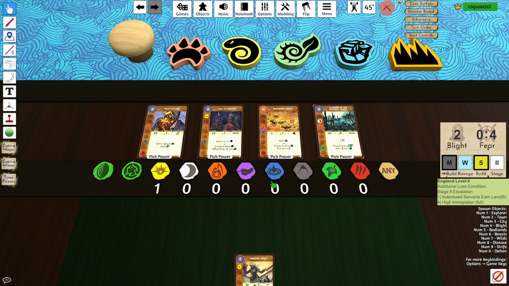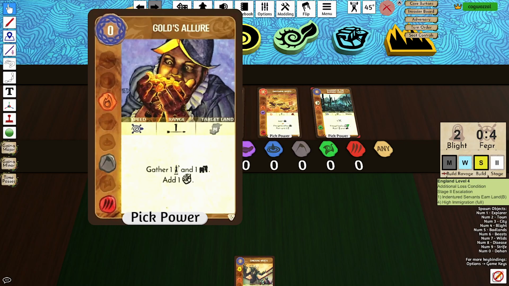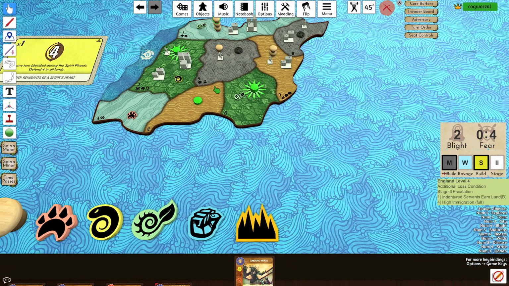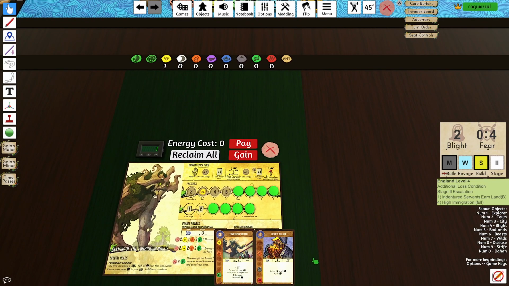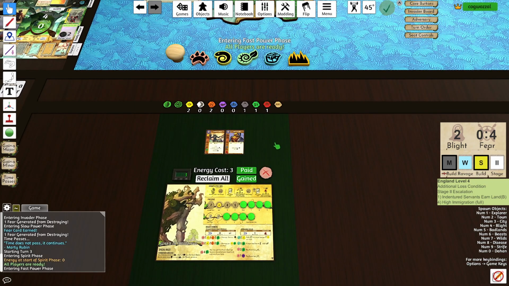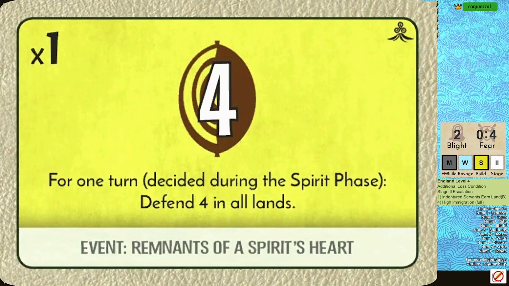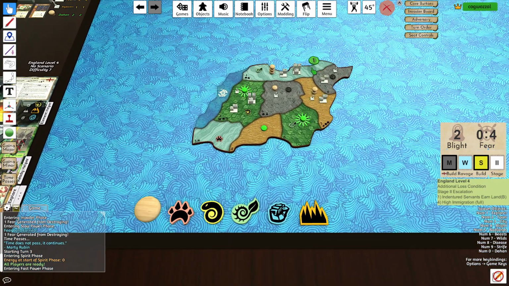Just to go along with Towering Wrath. Add beasts could be okay. Adding strife could also be pretty cool as well. We could actually pull this town away from this land and then sort that out with the Dahan as well next turn. So yeah, I think I'll go for Gold's Allure. Gain energy, and we'll play these 2 cards. Cool. And then we will use this for 1 turn, defend 4 in all lands. So we'll make sure we remember that.